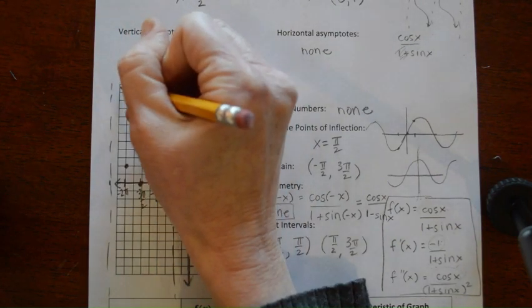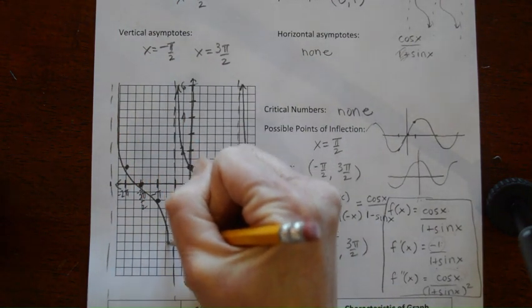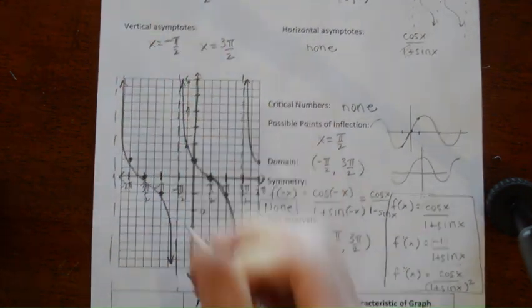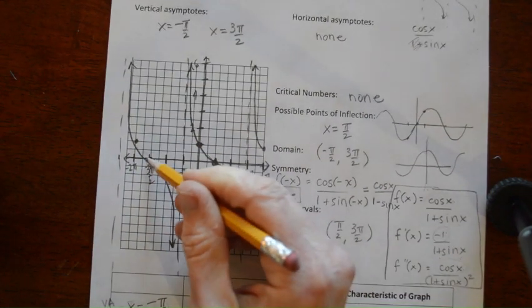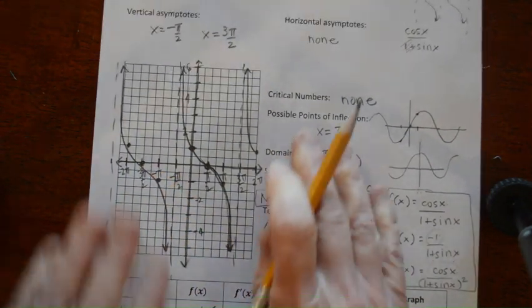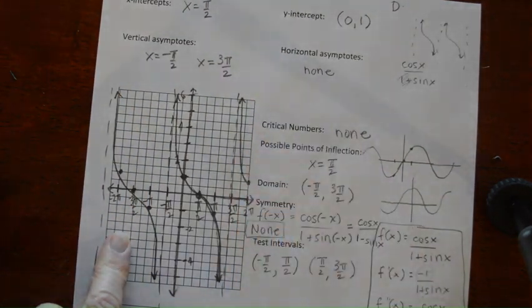So again, if we were to put in another cycle of this, which you're not asked to, but I'm going to because we have the space, it would look like this. So again, still decreasing, concave up, and here at that other point of inflection, it would switch. We were only asked to graph this, so this is just a bonus right here, but it would continue in that pattern.